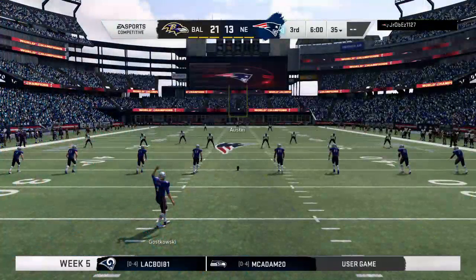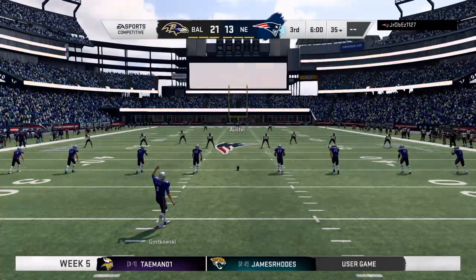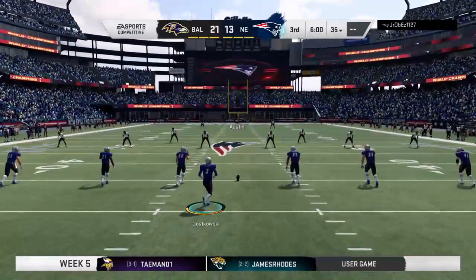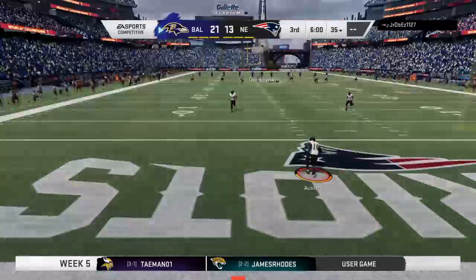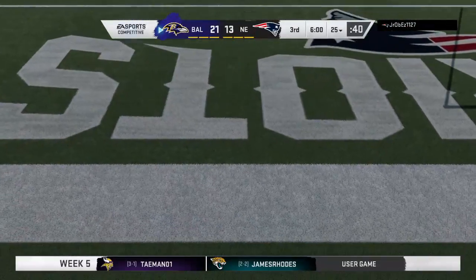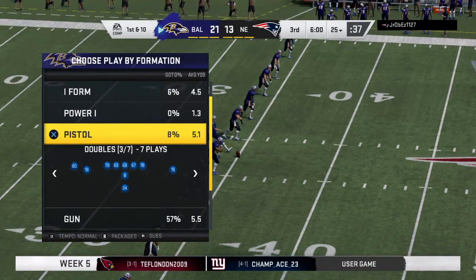As we'll send you down the coast now to Orlando, that's where we find Jonathan Coachman ready with our EA Sports halftime report. Coach, the Ravens ready to receive it, and they've got the lead as well as we resume play in the second half. And that'll carry over the back line of the end zone for a touchback.